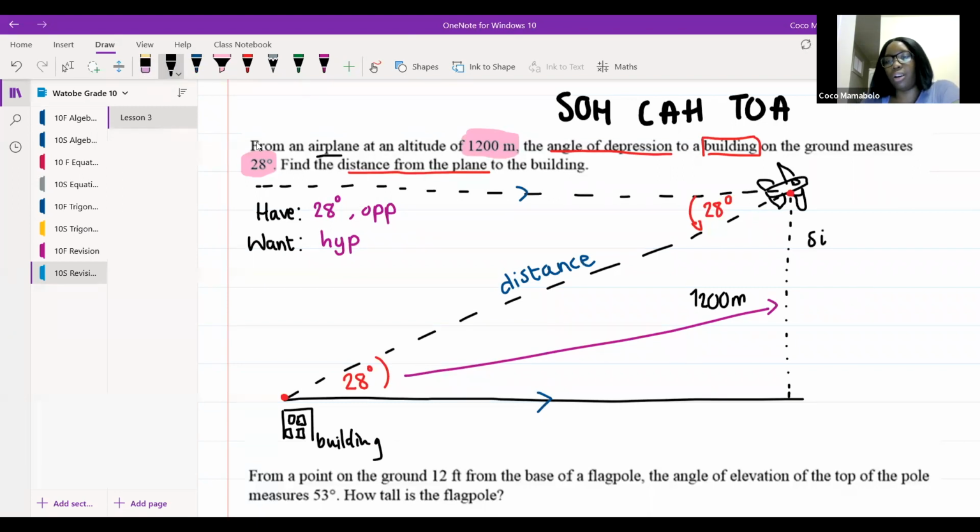So we're going to go sine of, I already know what my angle is. My angle is 28 degrees, is equal to opposite, and my opposite side is 1,200 over my hypotenuse, which is what we want. All right, what is my next step, guys? I don't like that my h is sitting in the denominator. It's divided by. How do I get rid of the divide by? What am I going to do? Good. We're going to multiply both sides by h.